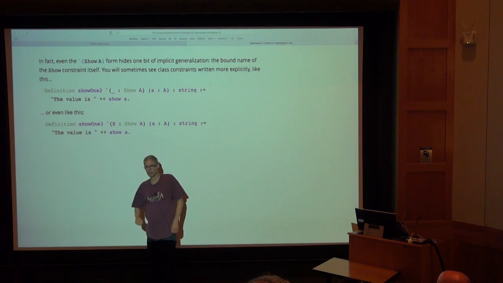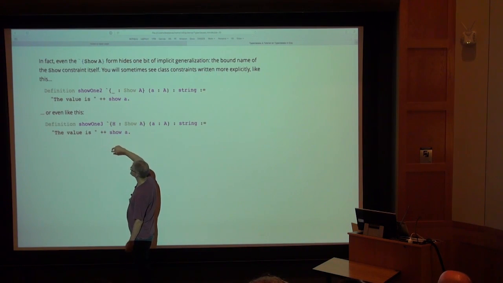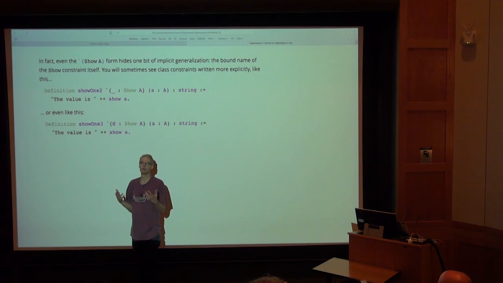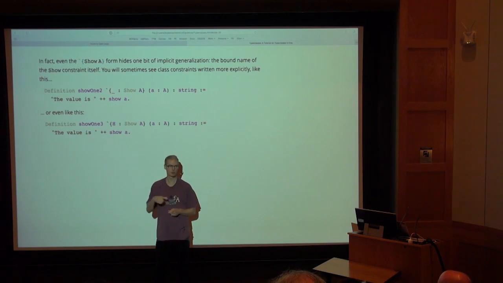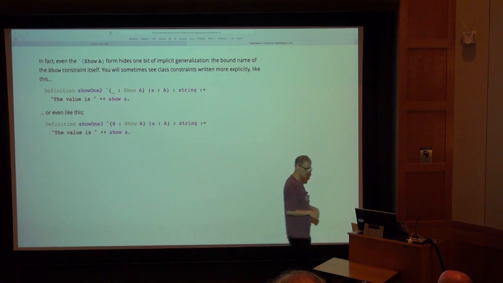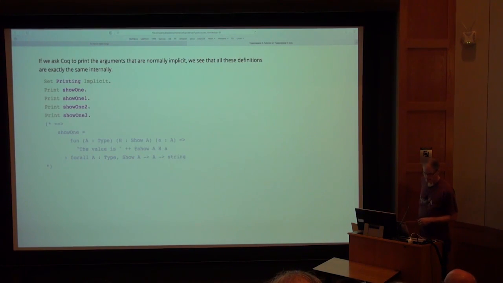But all of that boilerplate is under the hood. So usually we don't write this. Some people will write an underscore there just to remind themselves that there is something being bound. I prefer not even to write the underscore colon personally, but you can make your own choice. And all these different ways of defining the show1 function are actually the same.